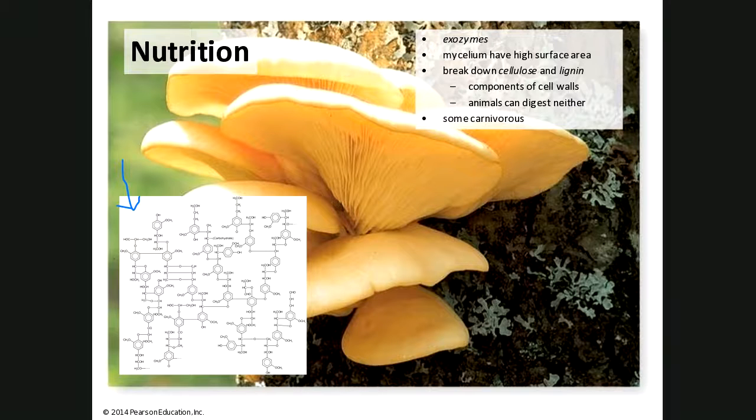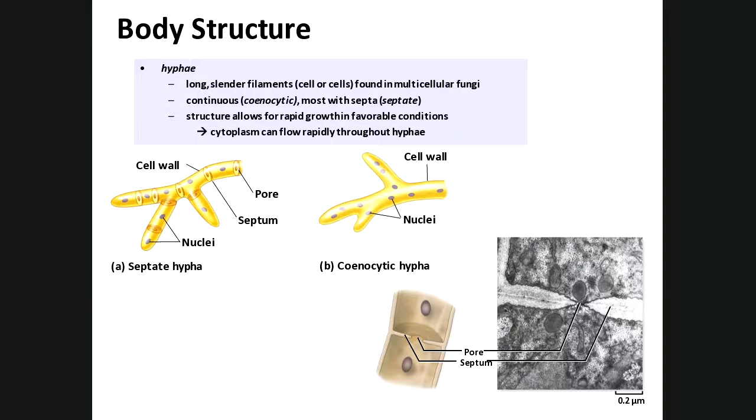Good for ecosystems. Mycelium. What is the mycelium? Well, the mycelium is the key to their survival. Okay, what fungi do, the part like I'm talking about that you can't see, the underground part, this part hidden in the branches of the tree, is they form this network of cells. All right, now I'll talk a little more about that later. But this network of cells does a lot of absorbing. It's got a lot of high surface area, so a lot of absorption. So these guys break down the lignin, they break down cellulose. Us animals can't do that. Some fungi are even carnivorous. That's kind of cool. Look at that in just a second. Some fungi actually eat animals. All right.